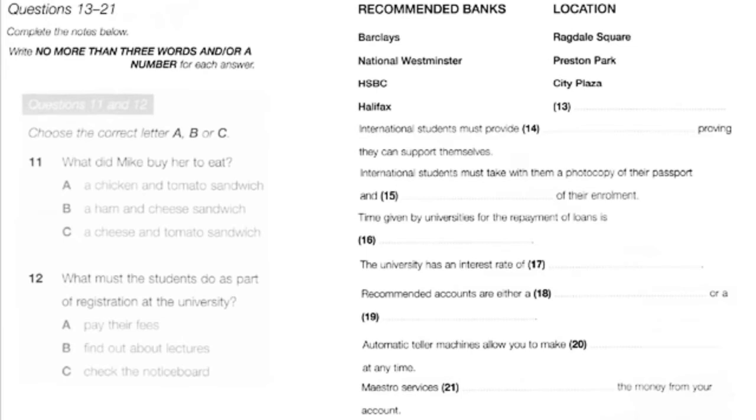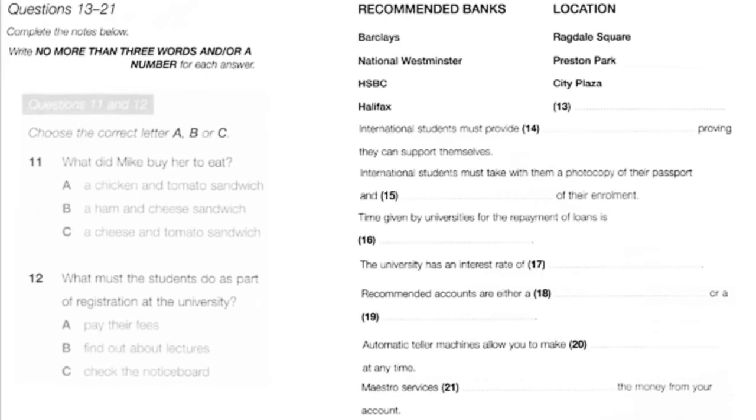You can also use Maestro, one of the systems which automatically take the money from your account at a time that you have specifically stated, and deposits it into a nominated account of your choice. You might decide to have £150 taken out each month, and each month this is what will happen. Also, check what fees apply with what services. Some services are free of charge, but they are few and far between.